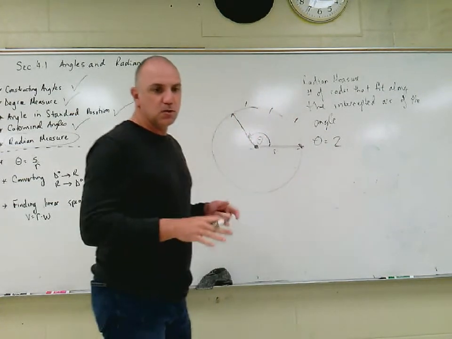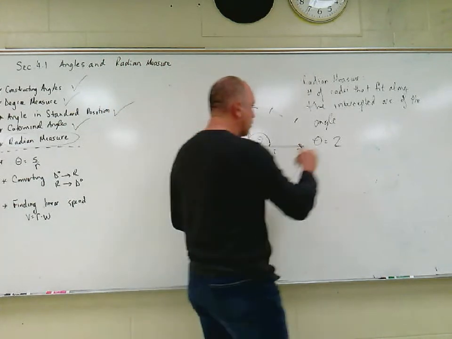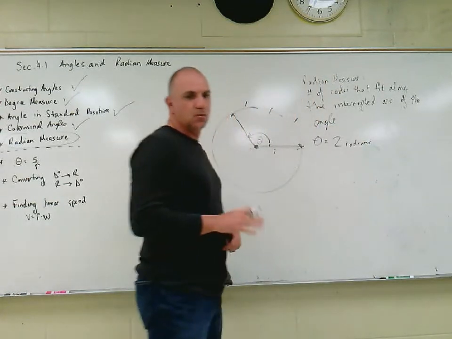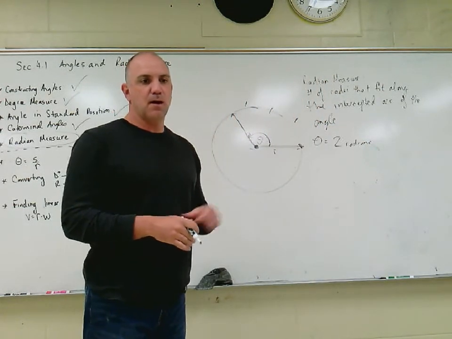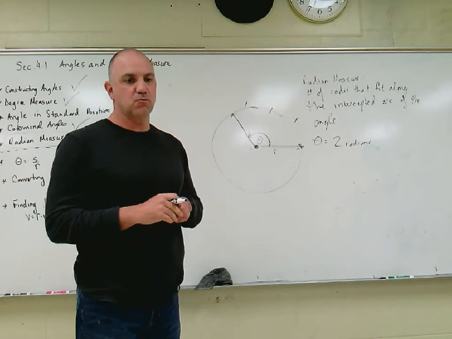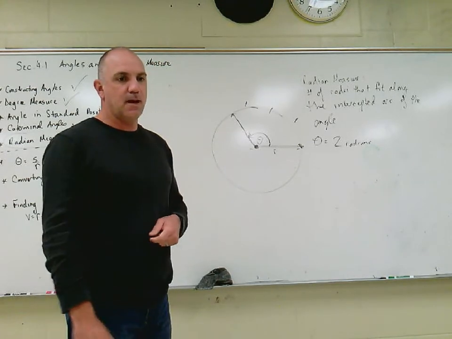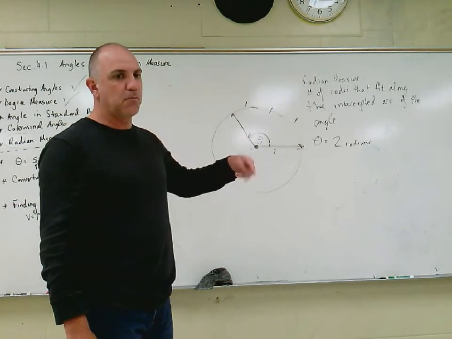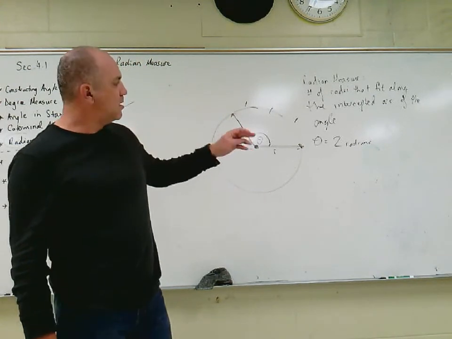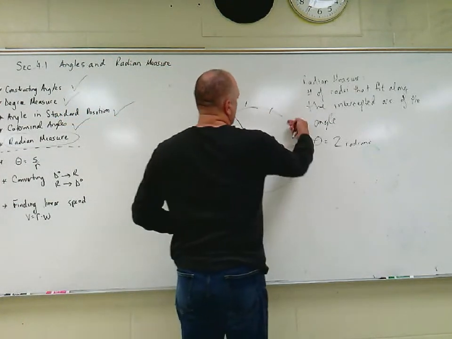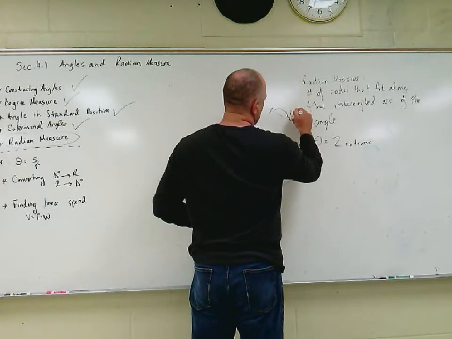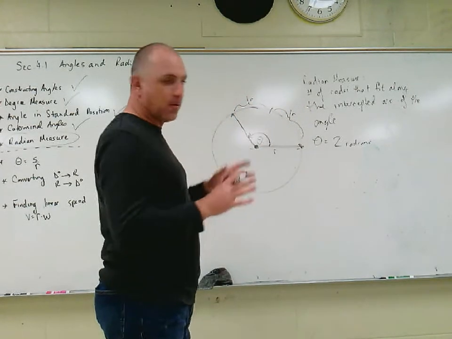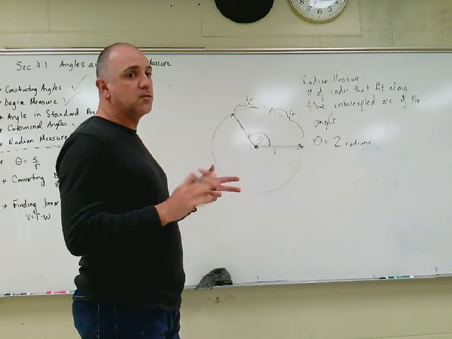And you don't put any units, you just put a 2. You can write the word radians so that you understand that it's radians, but you don't have to. By not putting a degree symbol, we know that the angle is in radians, because that's the only other angle measure. And it's the number of something. It's just telling you how many radii we think would fit along this. So I'm saying that this right here is one radius, and this right here is one radius, that length.